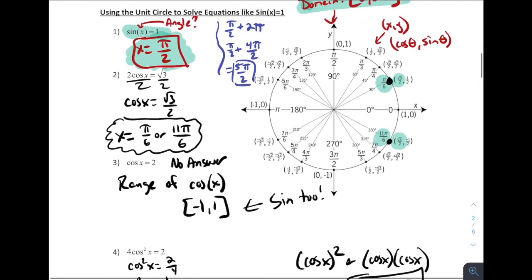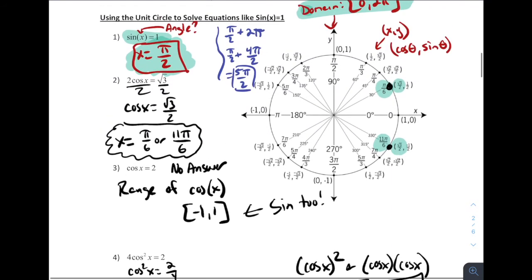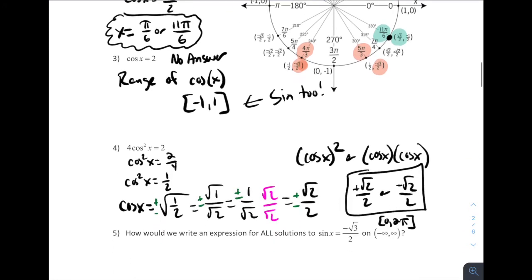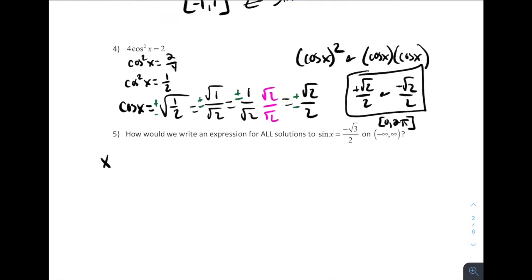And so let's think about where, first off, on just our unit circle, sine of x is equal to negative root 3 over 2. Sine, again, is our y value. If I'm looking for negative root 3 over 2, I'm not seeing any y values over here that are negative root 3 over 2. Oh, that's one right here at, looks like 4 pi over 3. So we've got that y value of negative root 3 over 2. And then it looks like we've got another one over here at 5 pi over 3. So those two values, 4 pi over 3 and 5 pi over 3, would be angles that would work for this. So we're going to say x equals 4 pi over 3, or x equals 5 pi over 3. Now again, these are the only solutions that are on the unit circle.